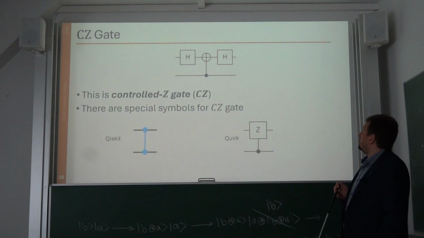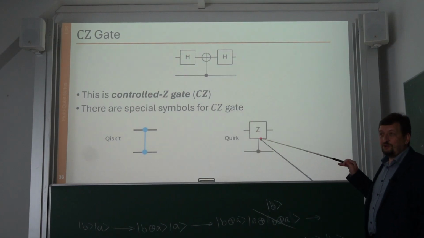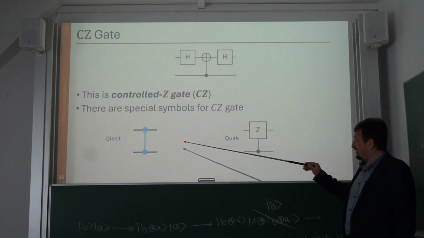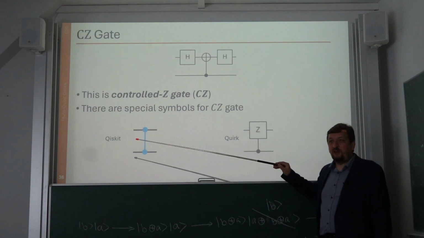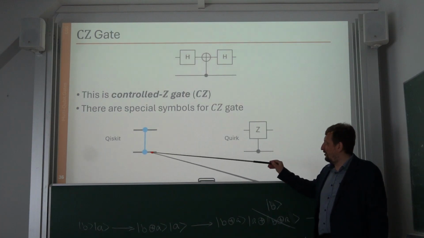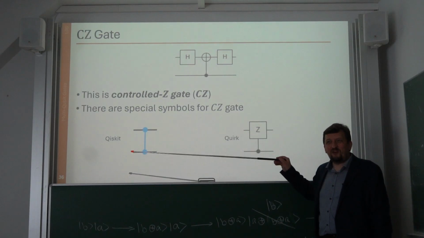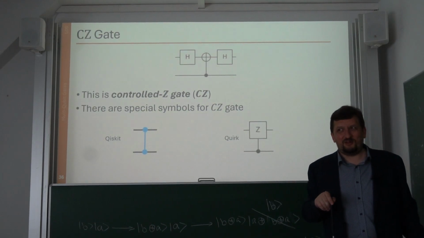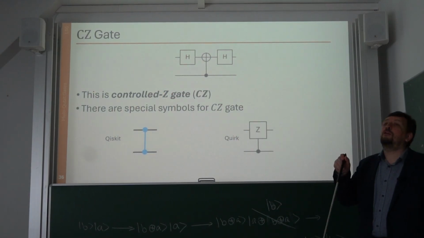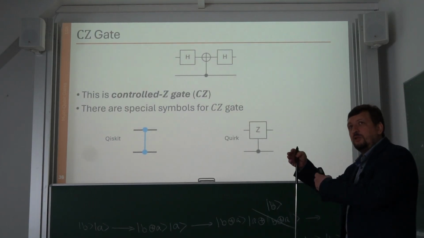Okay, and it has its own notation. So in Qiskit, it is denoted like this, control and Z, because it's control Z gate. In Qiskit, it has a little bit more interesting notation like this. And this notation is symmetric. So where is control and where is target here? Why are we using such symmetric notation? Well, to understand this, let us see what control Z gate does in computational basis. Let's just write a formula for this gate, similar to what we did with control NOT gate.